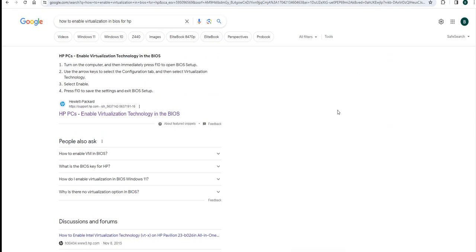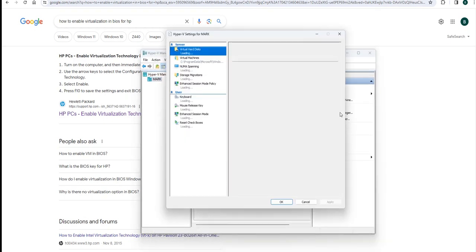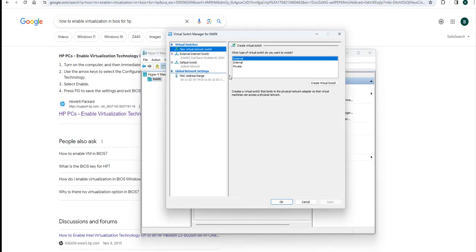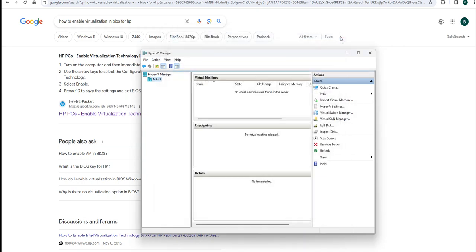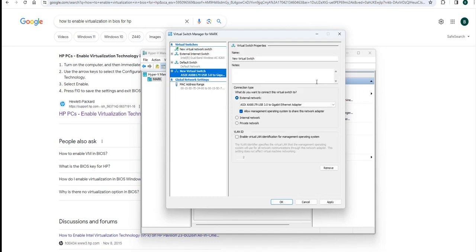The other thing I'm going to show you here is how to set up the Hyper-V switch, basically an external switch. So you're going to click on the Hyper-V Virtual Switch Manager, as you can see here, and then make sure it says external, and then you're going to create, put the name of it in here, and then apply.